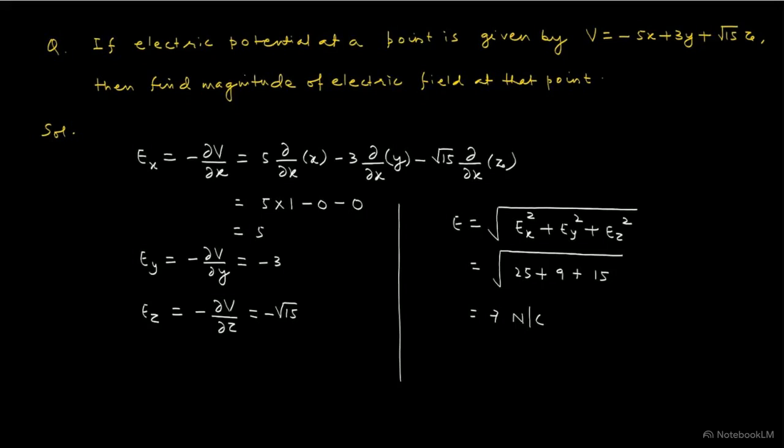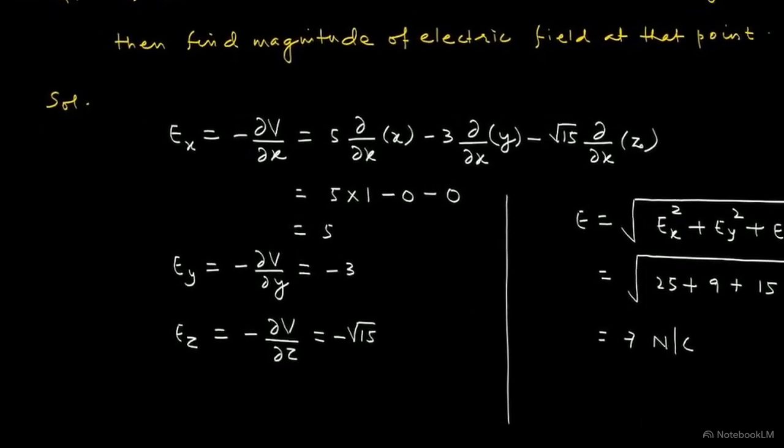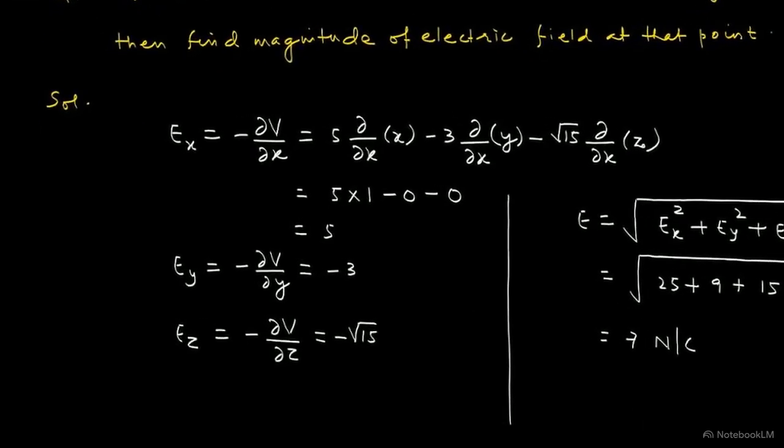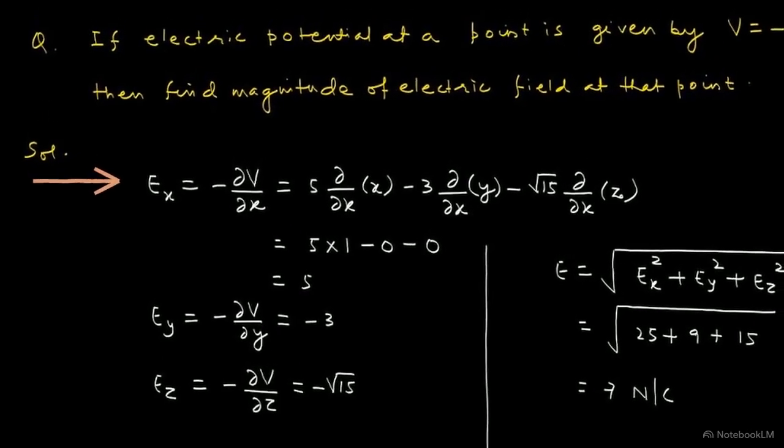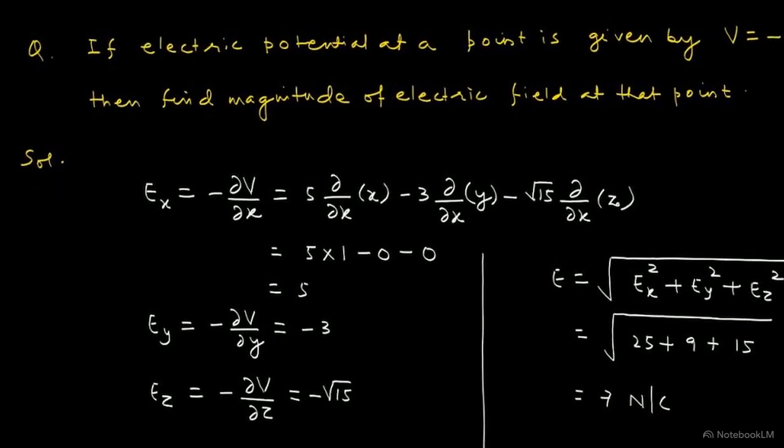Real space is rarely one-dimensional. Here, we have a three-dimensional Cartesian equation for potential. To find the field, we have to evaluate the steepness of the slope along three separate axes. We start by taking the partial derivative with respect to x. The rule here is strict. When you evaluate one axis, every other variable is treated as a flat constant. Because we are only looking at changes along the x-axis, the partial derivatives for the y and z terms completely zero out. The x component of the field is simply 5.